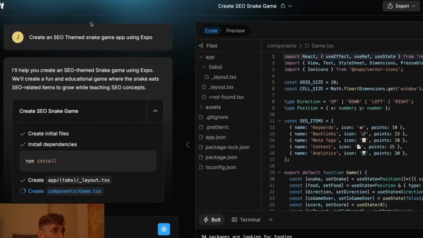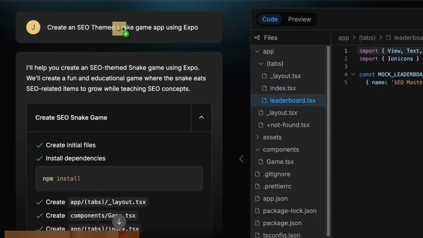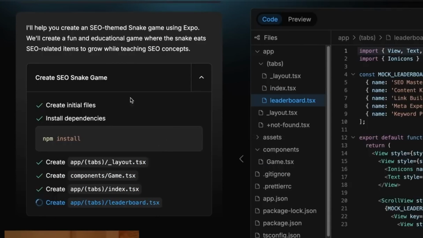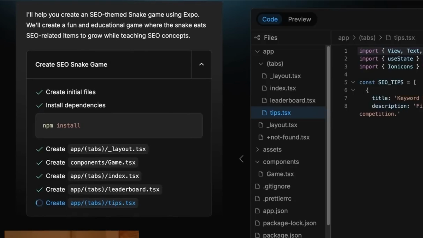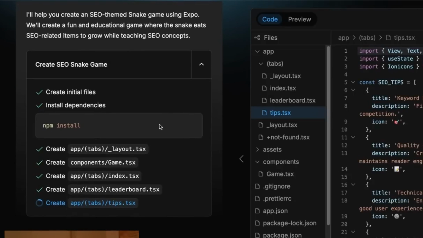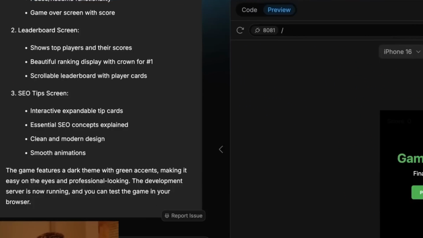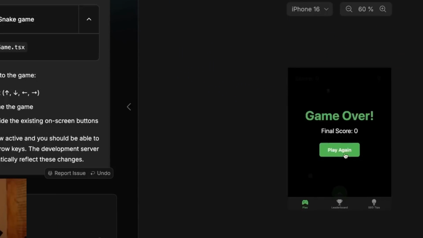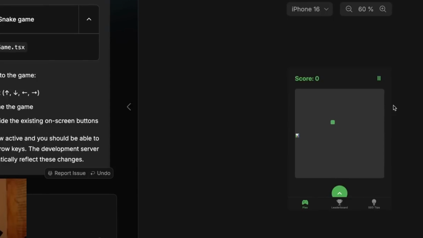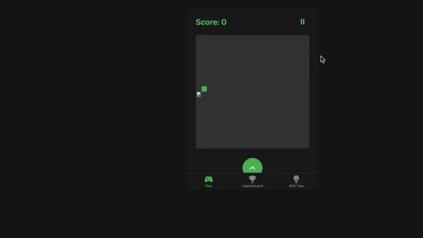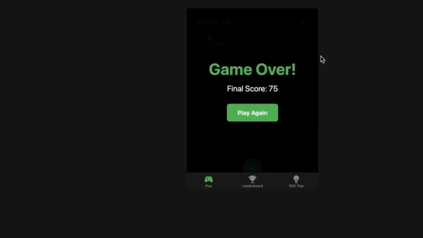And you can build out games, right? So for example, we could say create an SEO themed snake game using Expo on the left-hand side. So it's not just limited to apps, tools, websites, games, whatever you want to build. If you can code it in an app, you can pretty much do it directly inside Bolt. And now we have the snake game ready to go. We can move around the cursor and it looks like a green arrow collecting backlinks or analytics charts from what I can see. So there we're collecting backlinks, and all we said was build an SEO themed snake game, super easy and simple.